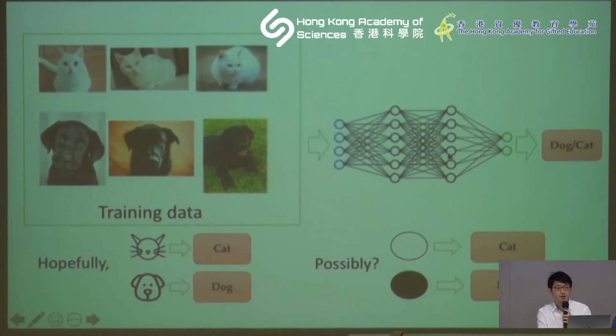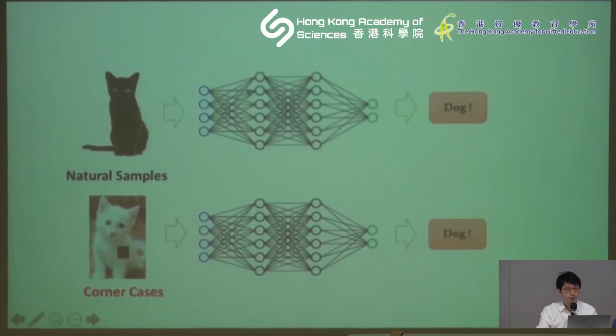Or maybe the machine can learn in a biased fashion. For example, all the cats are white in the training data sets. So perhaps if you present a white dot like this, it will also learn it's a cat. Maybe it's insufficient training data samples resulting from this. So it's possible like this. Okay? So after the training, let's see what will happen.